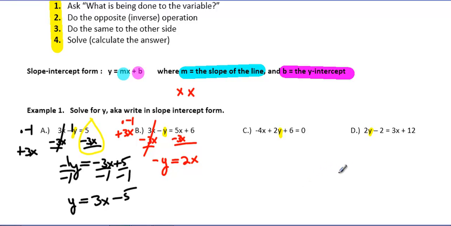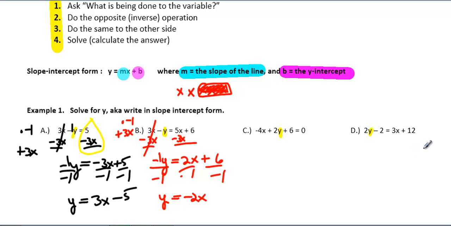Just remember this: 1, 2, 3, 4, 5. If I take away 3 of those, that's going to leave 2 x's left. Sometimes you have like terms and you have to know how to deal with that. The last step is still the same. Divide by negative 1 and I end up with negative 2x minus 6. Keep in mind as you do this, your equal sign is a brick wall. It should just continue straight down.